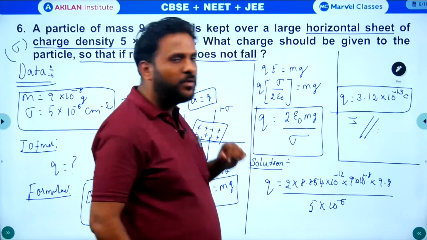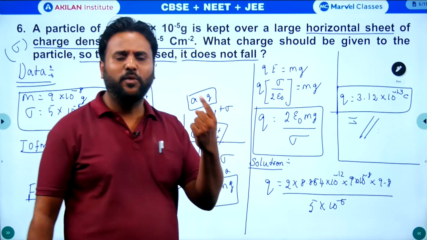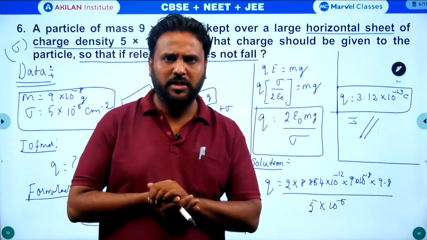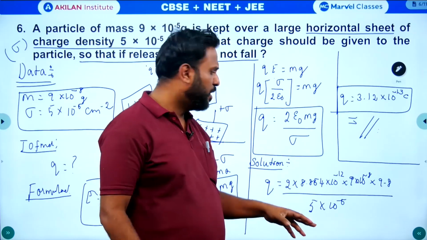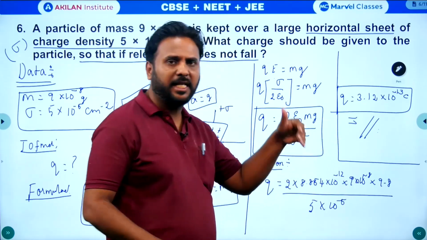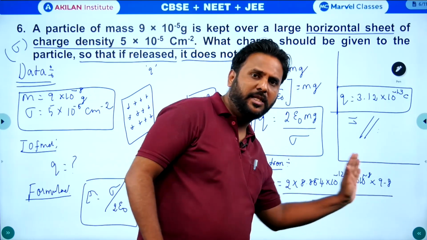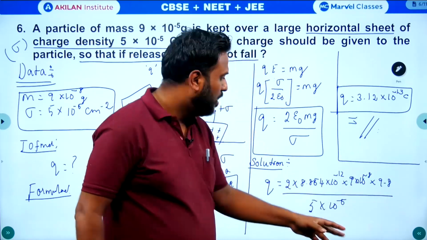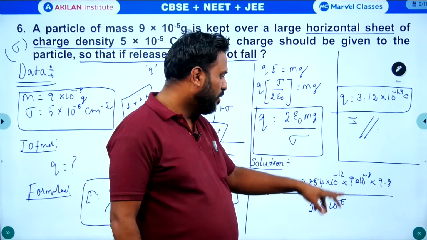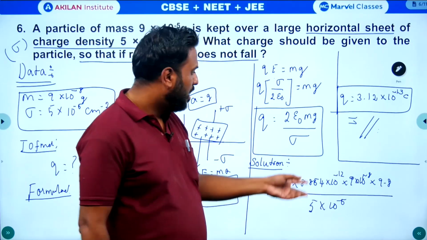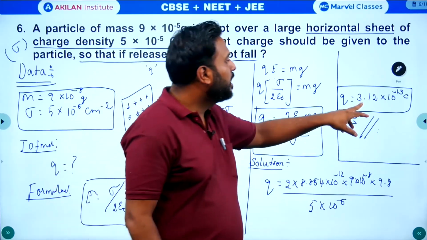Dear students, please work out these values. They are very easy. Just do the multiplication. I already told in the previous video how to do the calculations. First, multiply the numeric values. The powers you just take secondary. So remove the powers to one side, do the calculation of the mathematical value first and do the power next. After that you will do all those calculations divided by 5. This 10 to the power minus 5 will become 10 to the power plus 5, and divided by 5. Multiply the numerator and denominator and you will get this answer.